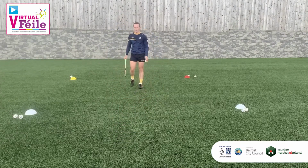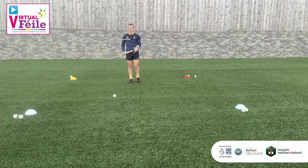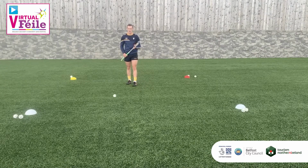For 30 seconds you're going to move around the square, make sure you keep the ball inside the square. Okay, so 3, 2, 1, let's go.